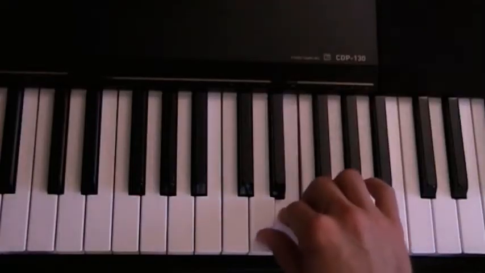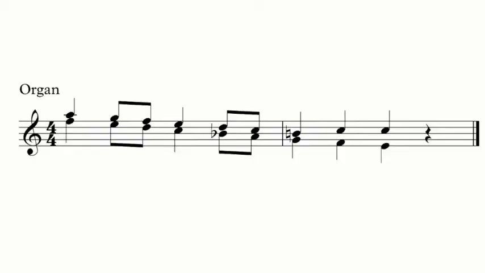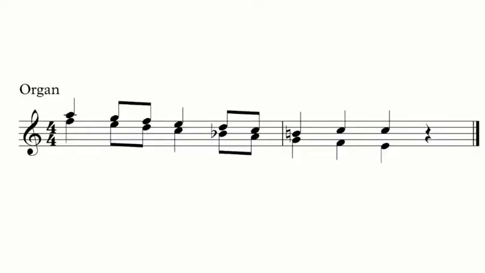A, G, F, E, D, C, B, back up to C, and then another C. But now I'm going to make it line up with the rhythm that we just said. So our rhythm is here. Ta, ta, dee, ta, ta, dee, ta, ta, ta. Shh. A, G, F, E, D, C, B, C, C. Ta, ta, dee, ta, ta, dee, ta, ta, ta. What makes this tricky is that we're thinking about the rhythm and we're adding pitches to it.